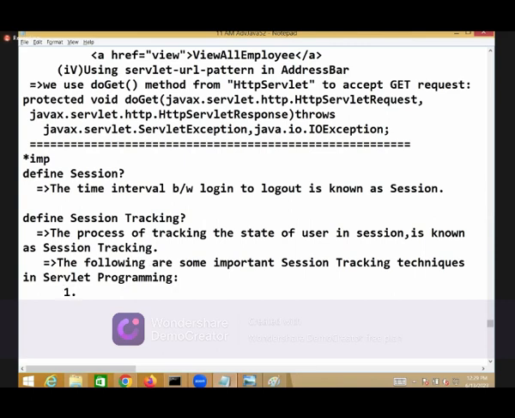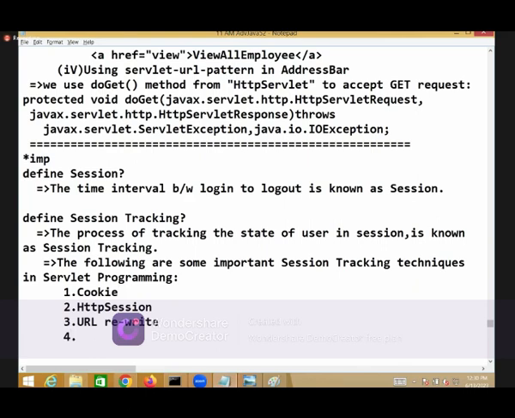One, cookie. Two, HTTP session. Three, URL rewrite.